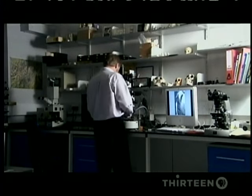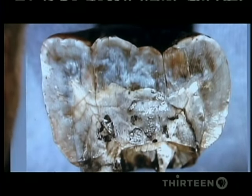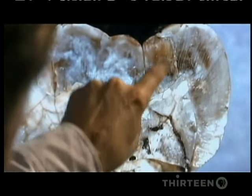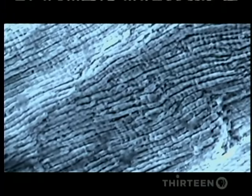But when dental specialist Chris Dean began to study his teeth, he was in for a shock. It turns out that all teeth, fossil or not, preserve a remarkably precise record of childhood. This is a fossil tooth — we can see the enamel cap which covers the core of the tooth, which is made of dentine. Within the enamel, you can see the rods running from the enamel-dentine junction out to the surface of the tooth. Enamel has a regular growth pattern, like the rings of a tree. Under an electron microscope, it looks like rods made of tiny beads. Each of the little beads along these prisms represents one day's growth, because the cells which produce enamel are under the influence of a circadian, or daily, clock — their secretions speed up during the day and then slow down, leaving a permanent record in every tooth.